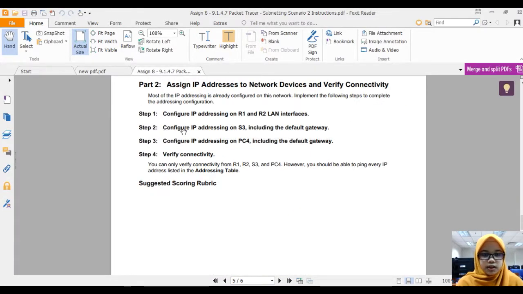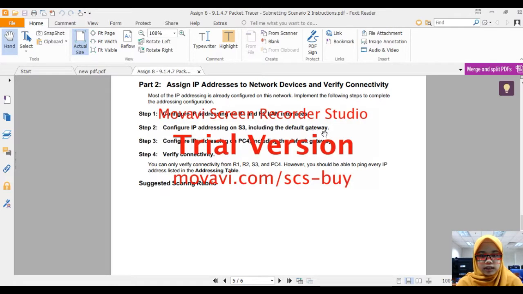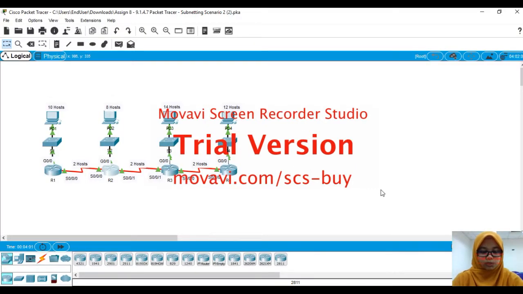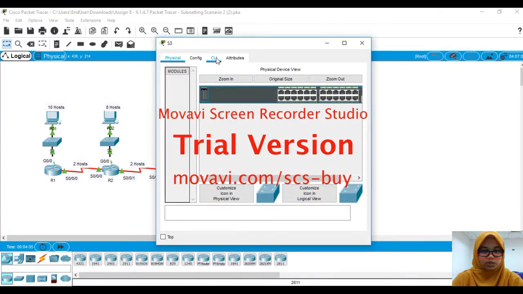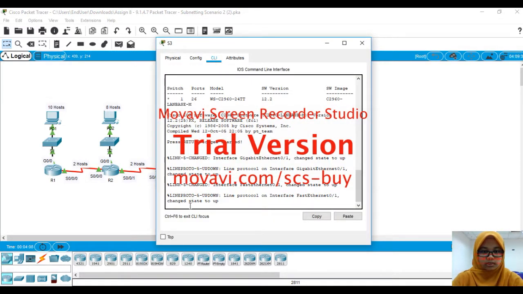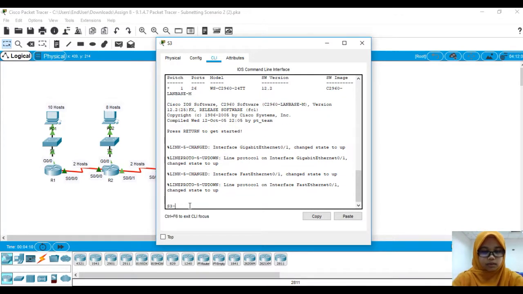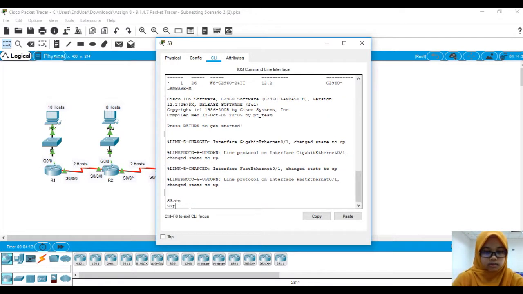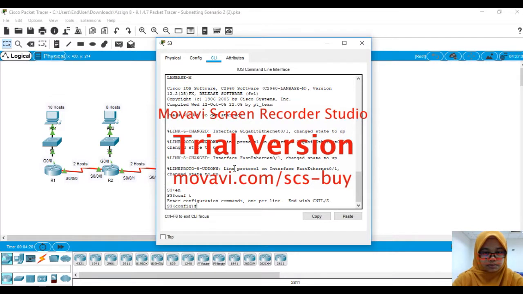Step 2, configure IP addressing on S3, including the default gateway. Okay, now go to S3. Okay, as usual, CLI, enter, en, configure, enter, interface VLAN 1.